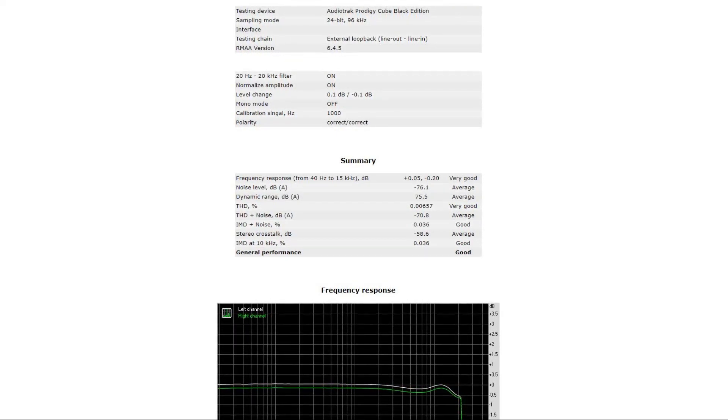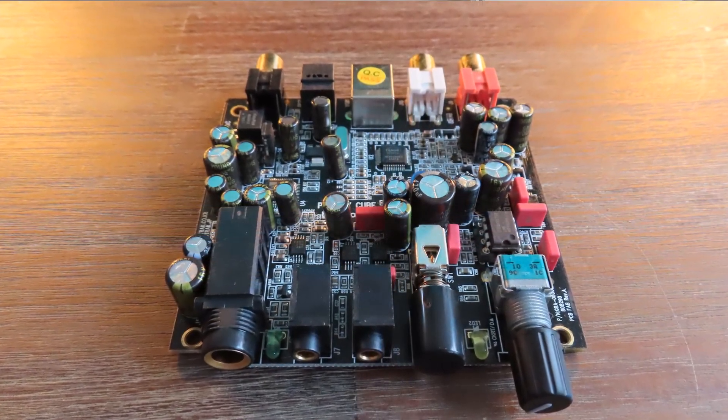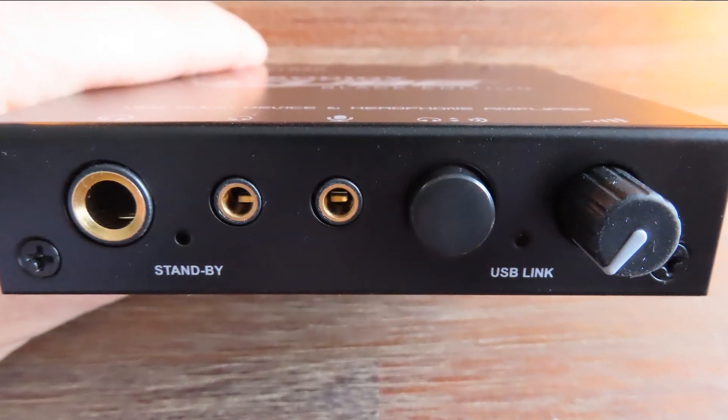For the conclusion: the sound card is very bassy, and it started to annoy me after some time even with the Teufel headset. If you're into bass or have a headset that's underpowered in the bass section, this is an interesting option. What I liked is the microphone input — not all external sound cards have that, making it nice for gamers. The fact that it has two headphone outputs — one 6.35 mm and one 3.5 mm — is a nice addition. But would I recommend it for 90 to 100 euros? Sadly, no.